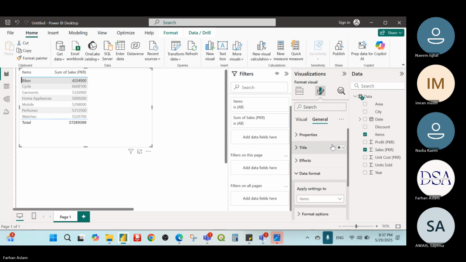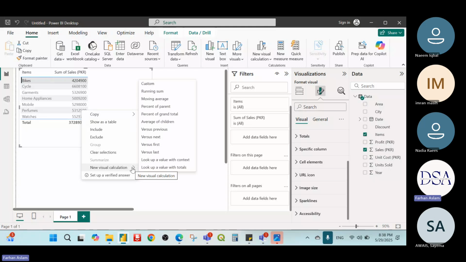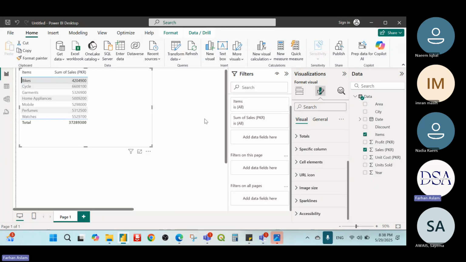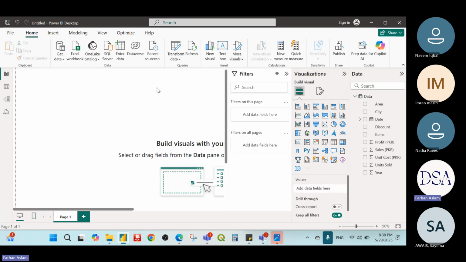Sparkline cells element Sparkline. If we go to Sparkline apply setting, that's a different thing. I'm missing some point here. Let me quickly find the way. Okay, so I will check it shortly and explain it later. I'm just missing some point here. So we will be discussing it shortly. I'm removing this one.